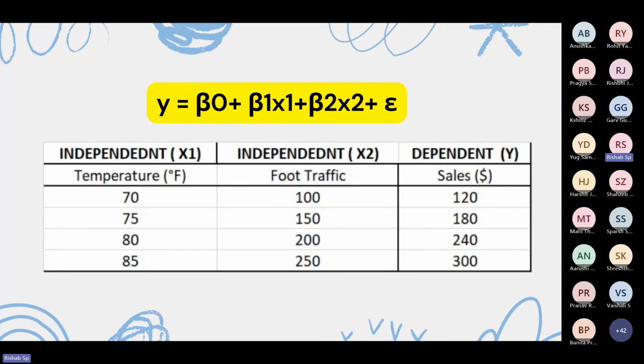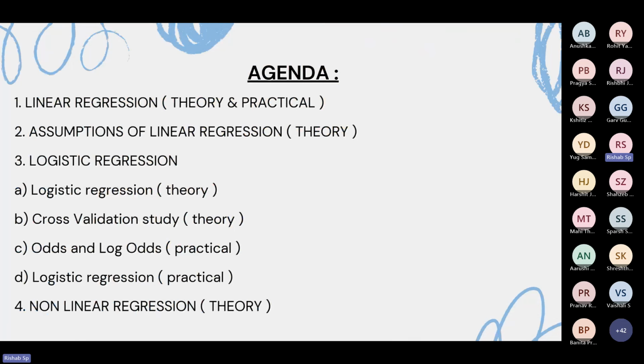Hereby we'll conclude the first part. So what was our agenda today? Linear regression theory and practical. Practical, you now know which equations to use. Y is equal to beta 0 plus beta into x plus error term. If there are more variables, you will add accordingly, like beta 1 into x1 plus beta 2 into x2. You just put the values and you get the answer and done.